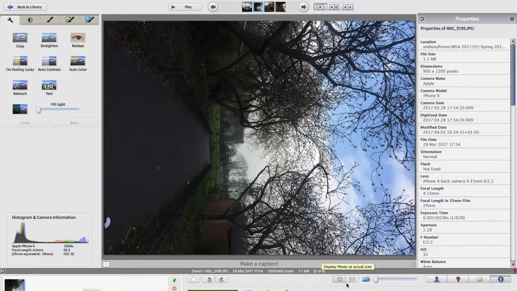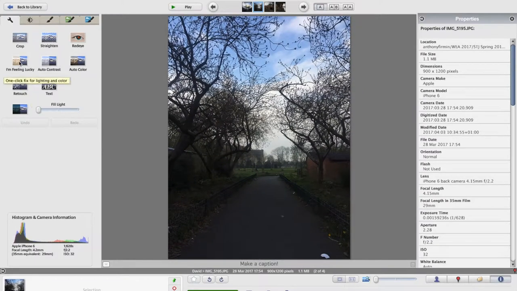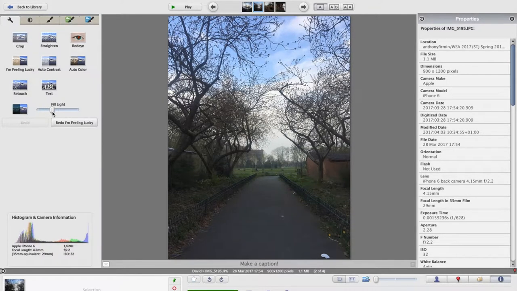Okay, first thing I need to do is rotate this particular image. Rotate it counterclockwise. The rotation button is down here at the bottom. Okay, I'm going to try the I'm feeling lucky. That's made very little of a difference at all. Again, he's used these leading lines anchoring the small fence into each of the corners. We have pretty much thirds going on here. So I'm going to add some more fill light again. As you can see, that's really started to brighten up the area down here, so we can see what's going on. Unfortunately, there's a little bit of litter there, which is unfortunate, but so it goes sometimes.